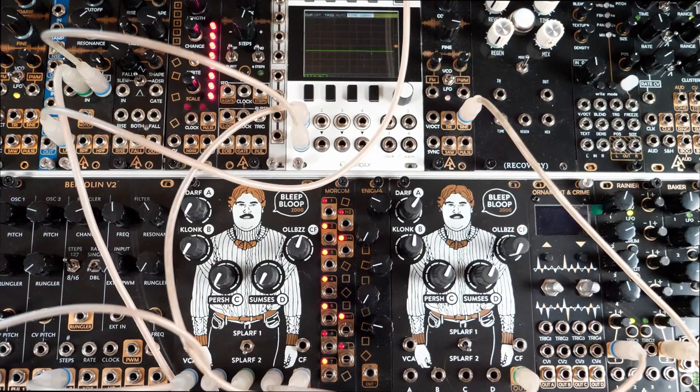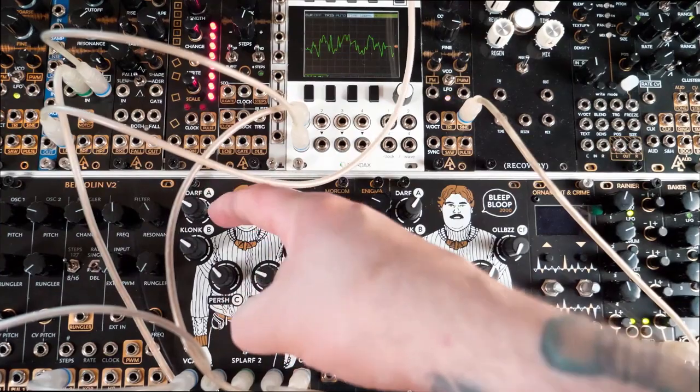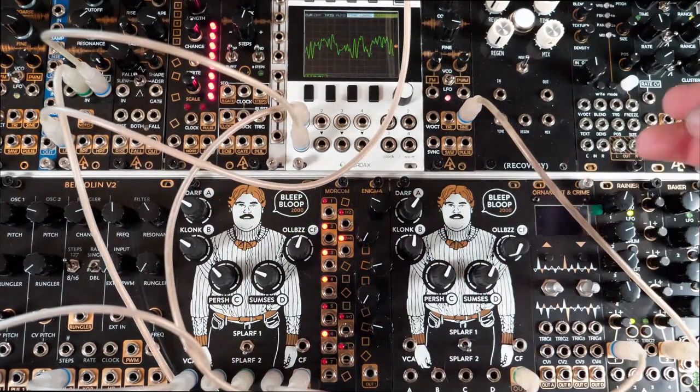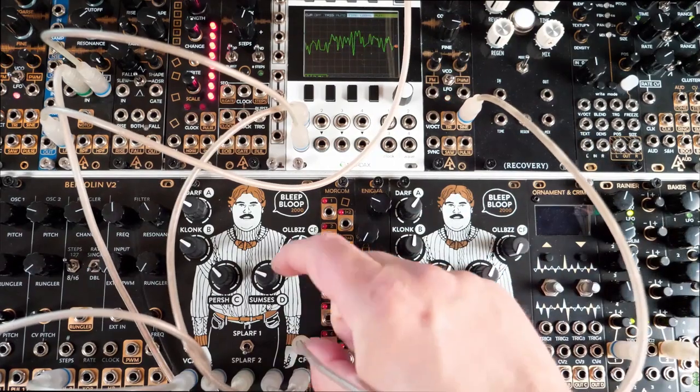CV inputs. And then, of course, just doing a mixture is where the real fun is. Throw some signals into the crossfade.